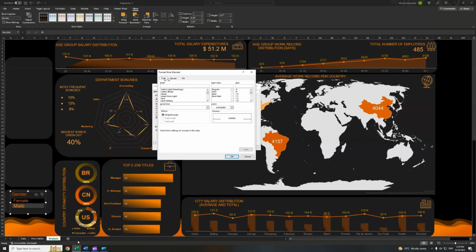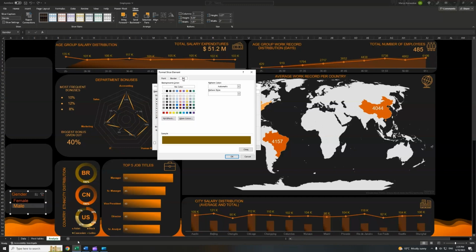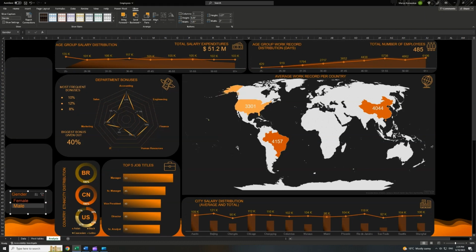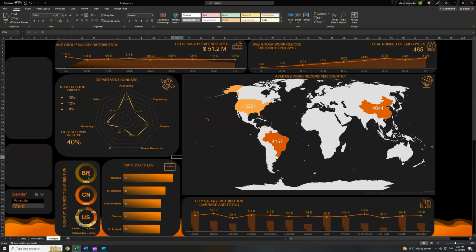And for hovered unselected items with data, we want to make it stand out, so we'll change the fill color to bright brownish. We set this custom style as default for this Excel workbook, click OK, and just like that, our slicer blends in with the dashboard much more.